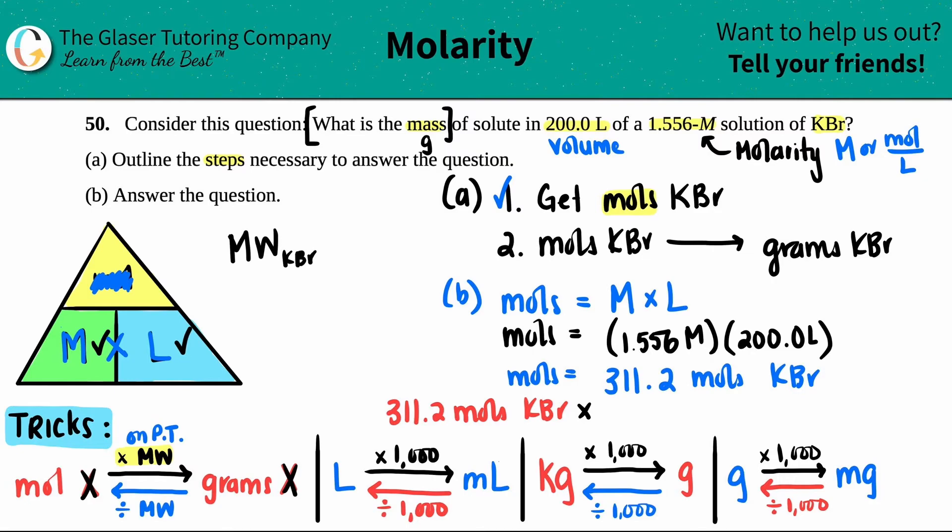You're going to calculate what the molecular masses or the molar weight or whatever you want to call it of K, one potassium and one bromine. So let's see, let's see if your answer closely matches mine. I'm going to take the exact numbers. So potassium is 39.1 and bromine is 79.9. Oh, I get roughly one. I get exactly 119 grams per mole.